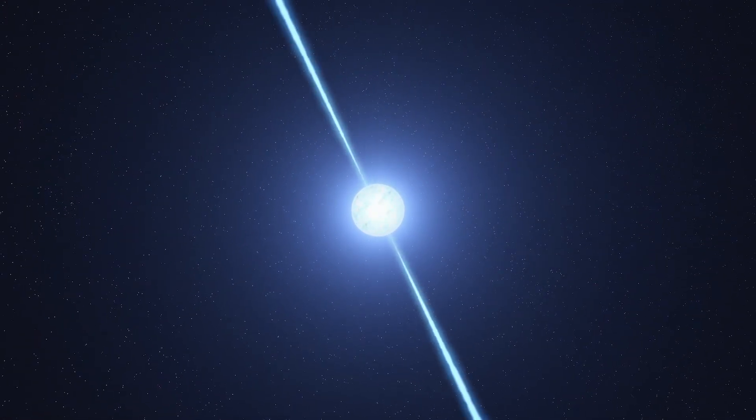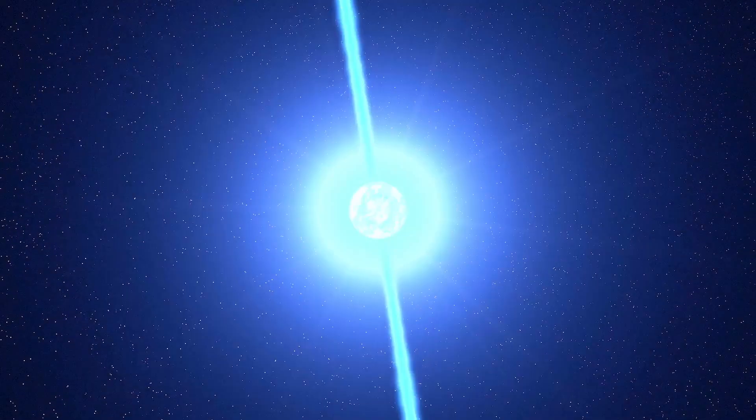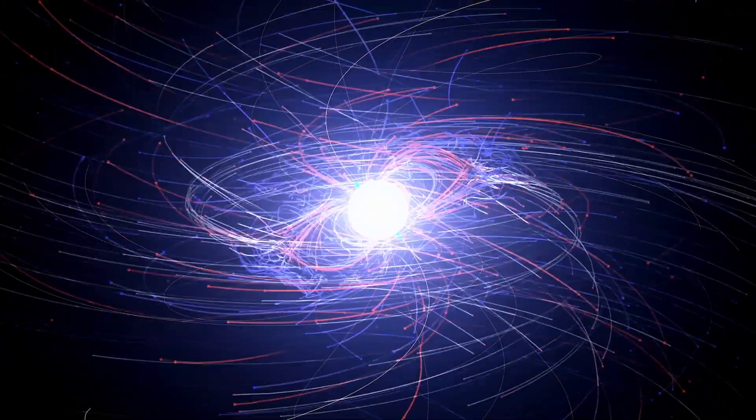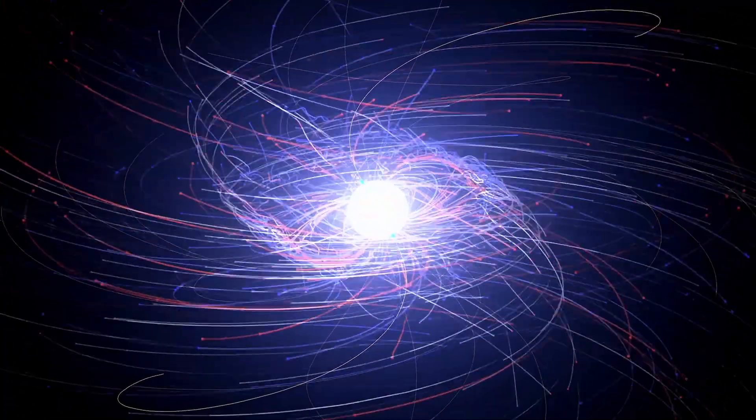Now when gravitational waves cascade through the galaxy, they warp spacetime between the pulsars, causing the ticking of these cosmic clocks to change in a predictable and correlated way among the numerous pulsars that we monitor.